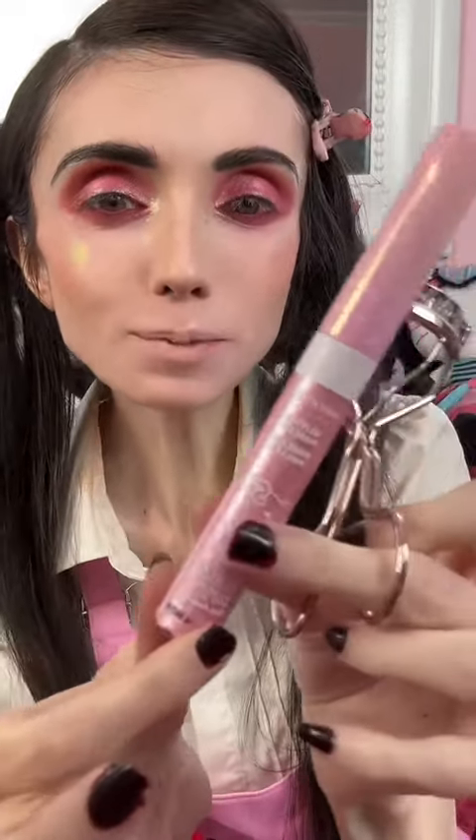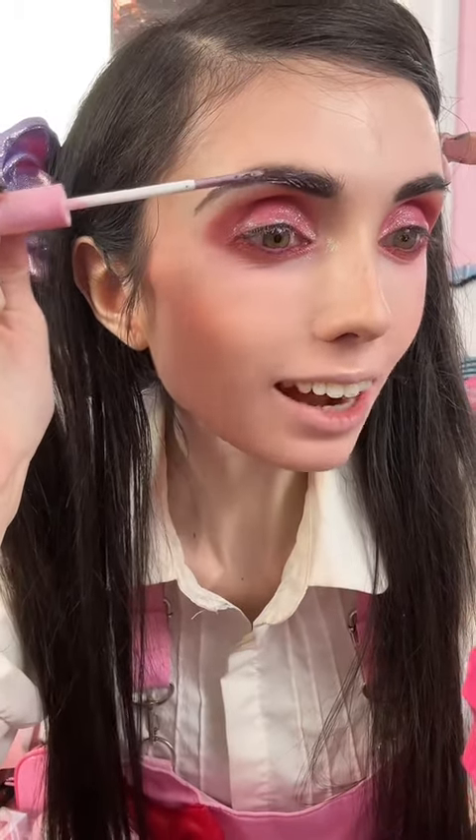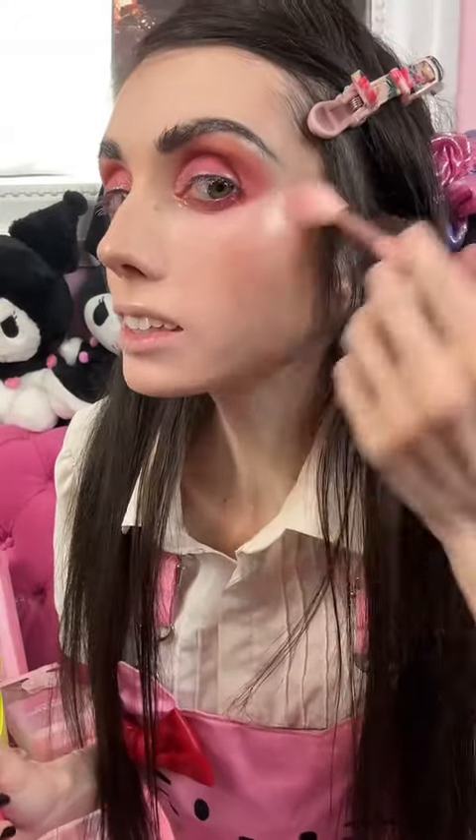There's a glitter mascara — it's like glitter pink! I can see the glitters and it looks really pretty. It even says you can use it on your eyebrows, which is wild. I almost forgot about another highlighter in the shade Kindness — this one might be my favorite yet, I love the glitter. There's also a glitter lip oil. All this Hello Kitty makeup is so cute — let me know what you guys think!